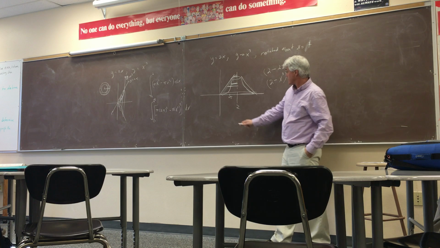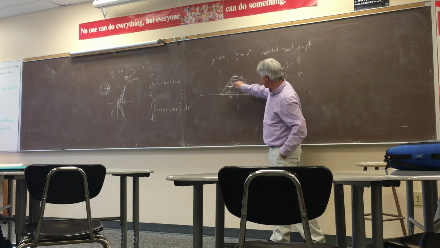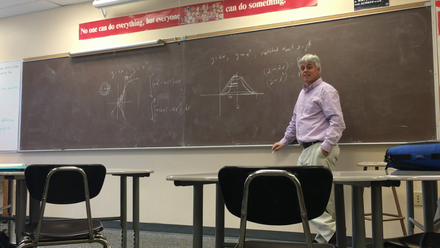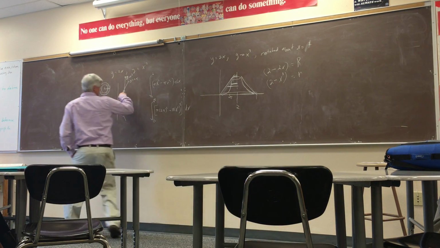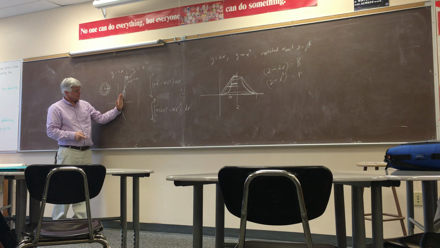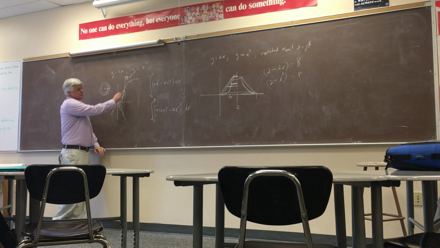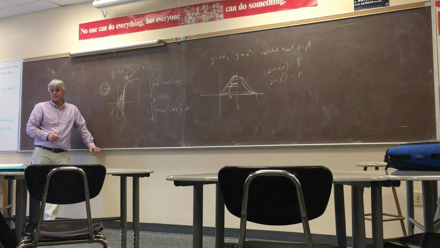So does it make sense that I'm integrating from here to here, or do I integrate from here to here? Why did I just do, on the first one, root 2 here? Because that's where they intersect. How far out did this function go? Where would it cross the x-axis? Root 2, yeah. So we went from 0 to root 2.